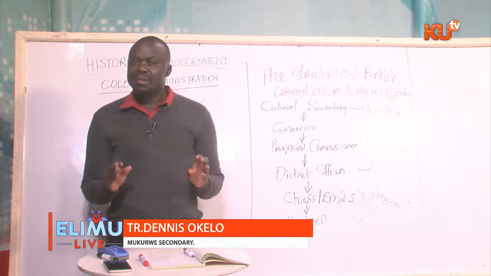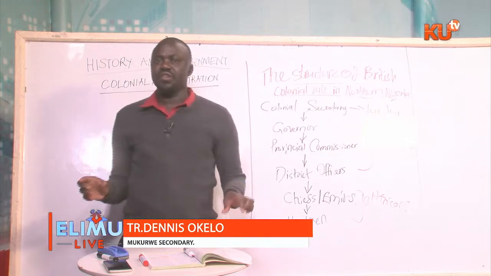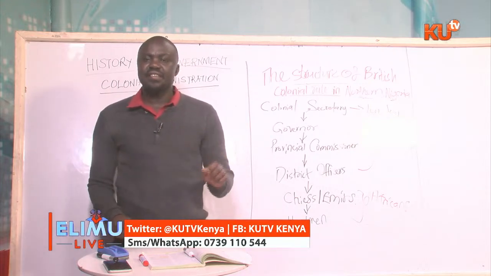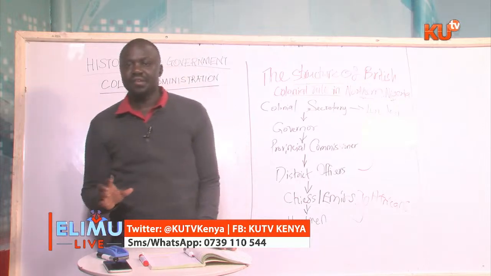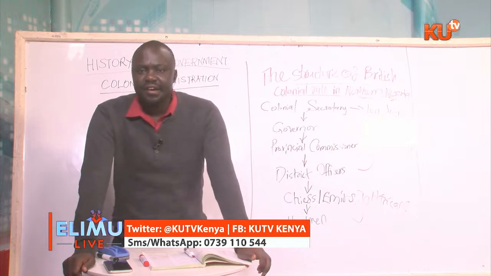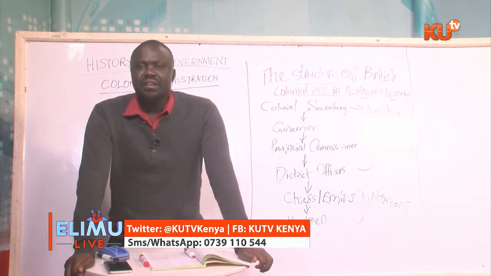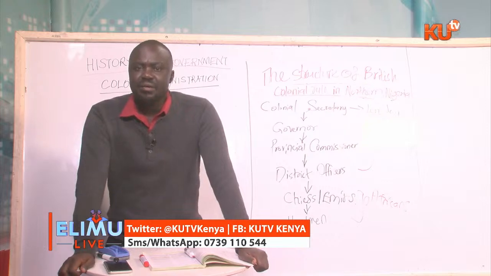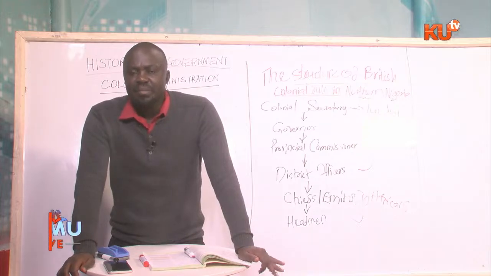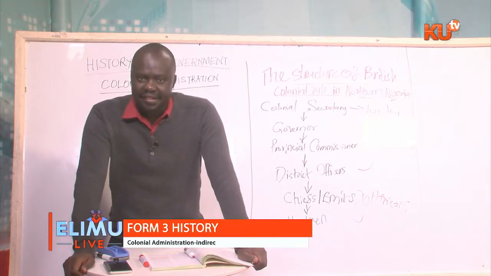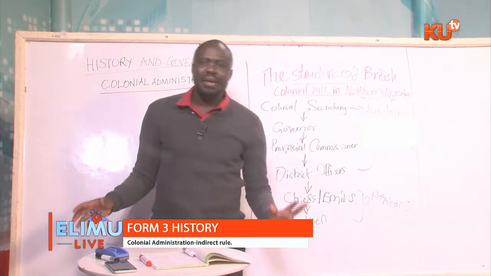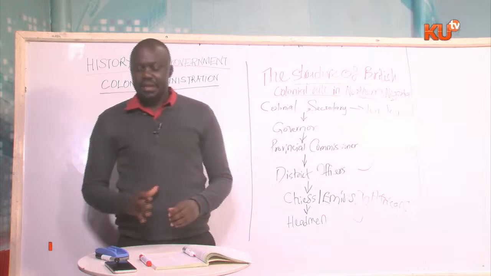Again, you can talk about the similarity in terms of resentment of colonial rule. In both countries, there were challenges that the British faced. For instance, the resentment of Africans against taxation, the resentment of Africans against the forced labor employed on them by the chiefs, then the resentment of African elites against the uneducated or traditional chiefs. So it happened both in Nigeria and in Kenya.